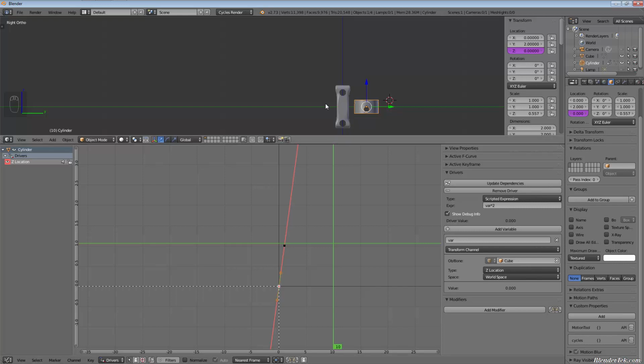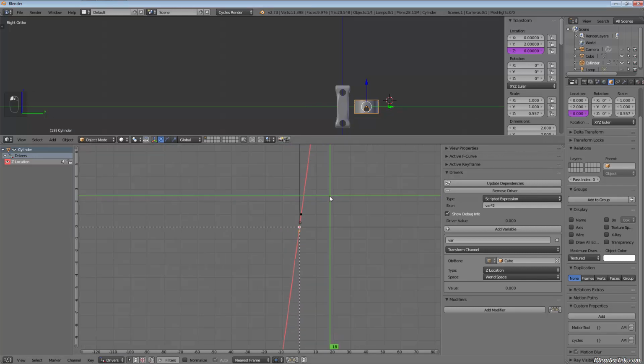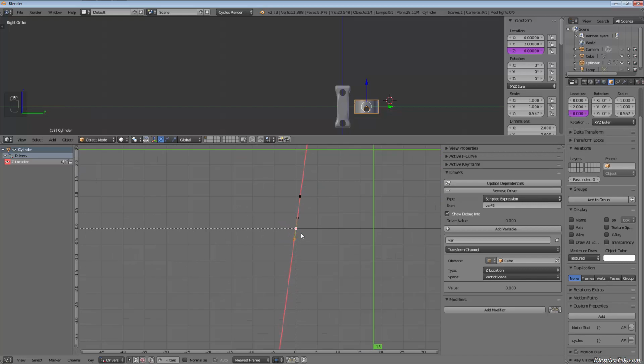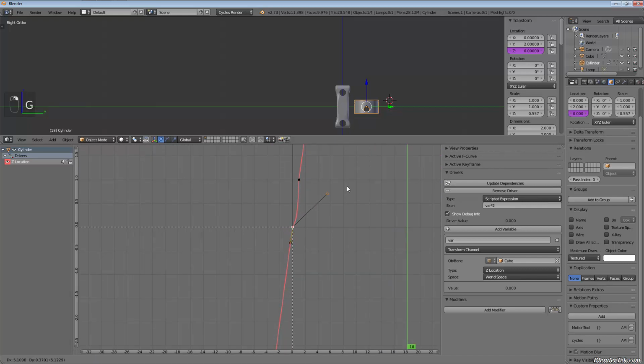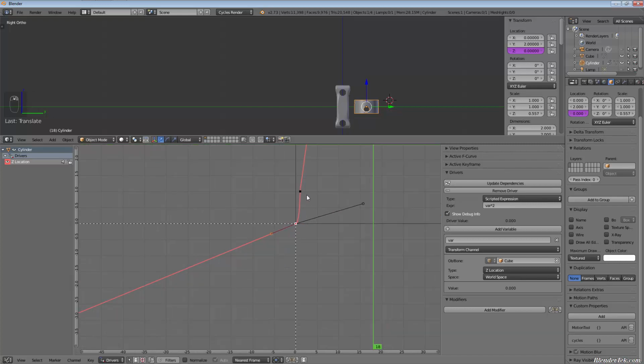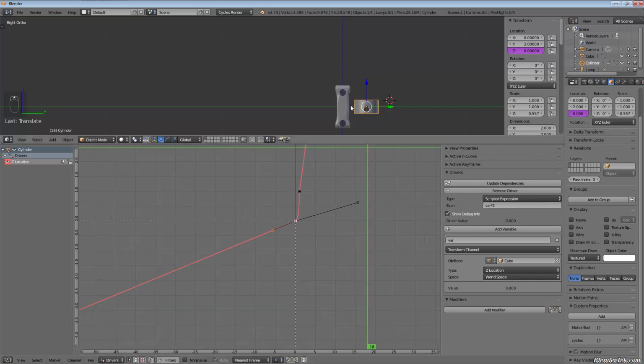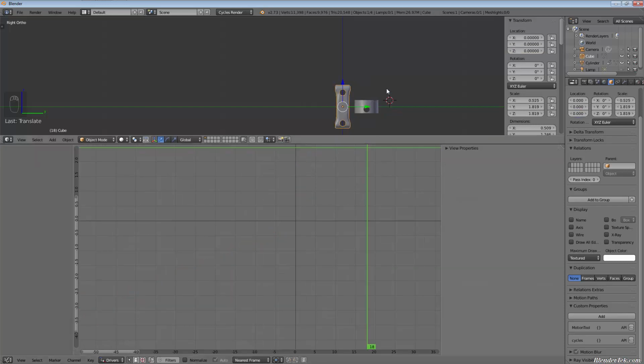We could achieve this in quite a few different ways. Let's, for example, play with our curve. So we have a regular curve here, which is just like any other curve that you would play with in Blender. Let's grab a couple of the points and just move them to see what happens. So I'm just going to throw this one over here. I'm going to move this one over here. So we no longer have a perfectly straight line. Let's see how that affects our little scripted movement here.